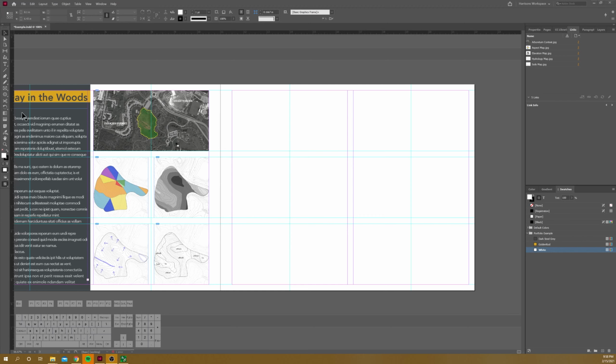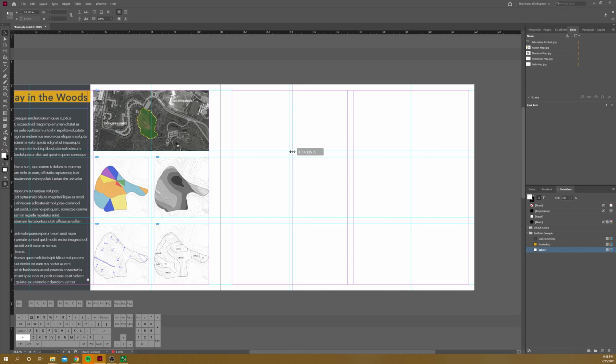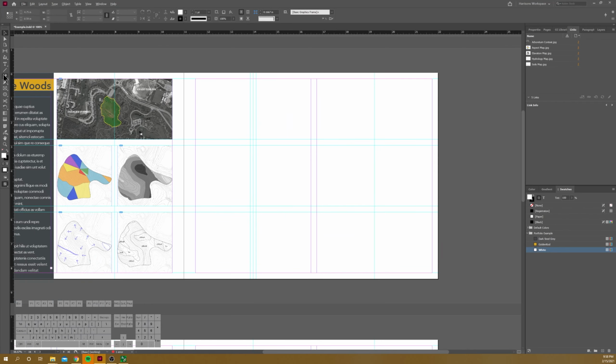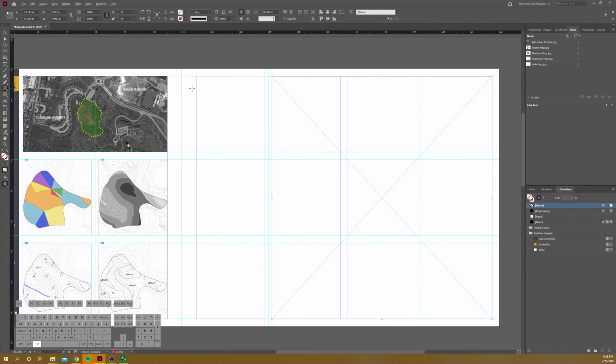So what I'm going to do is add some temporary guides based off of this guide right here. And then I want this to be spaced out a 1/4 inch from this. So I'm going to hold shift, and that's a 1/4 inch spacing right there. We're going to zoom out, and then I'm going to draw a large frame from this corner to the corner that meets the guide in the margin. That's where my composite is going to go. And then I'm going to draw a frame based on the remaining squares here. Like that.